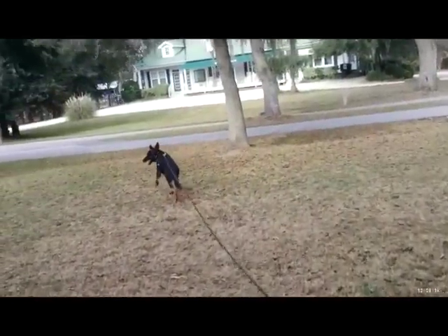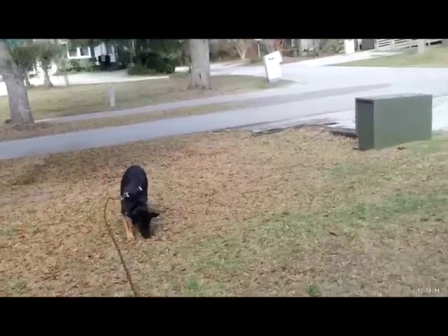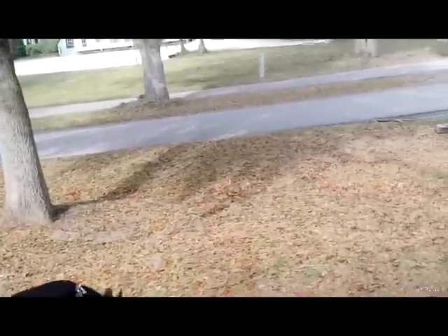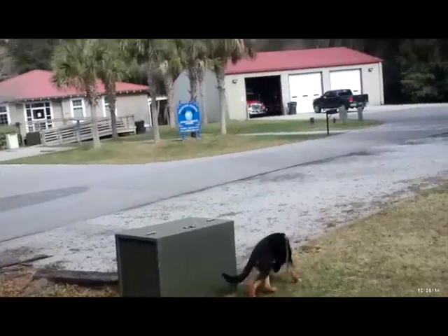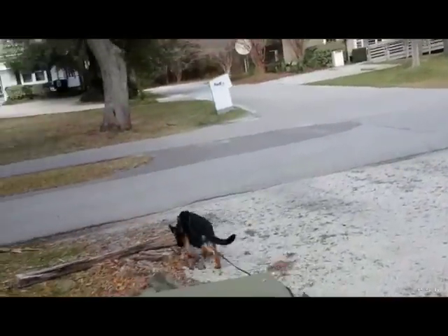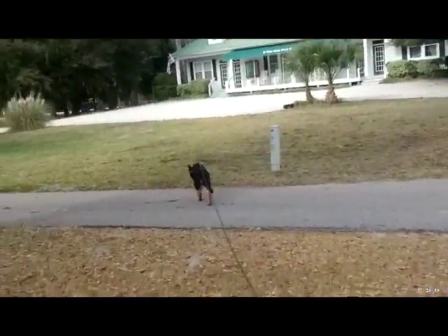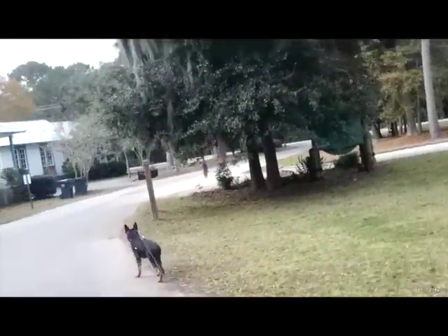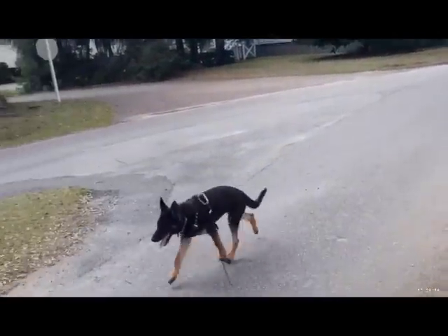He's on scent pretty good here, but one of the things I don't like is this — see that quick head pop and now the head plant. This is some rabbit poop and I had to correct him on it really quick. He immediately came off and he's going to go back to work pretty nicely, picking up the scent over by this green box. A backward glance at his rabbit poop, but he picks up the scent again right on the other side of the green box, over the gravel and then onto the concrete. The problem is it's weak scent on the concrete and he doesn't really want to follow that. So his head starts going up and he starts moving faster — by speed trying to get to scent — but that's not going to happen. So I have to stay stationary and wait for him to pick up something that tells me he has odor.